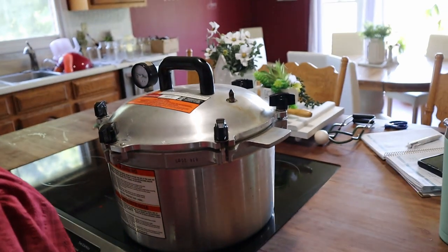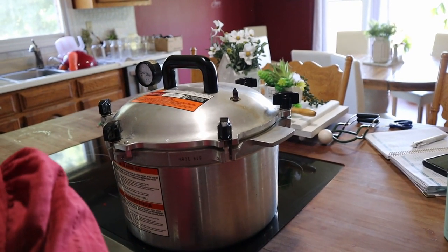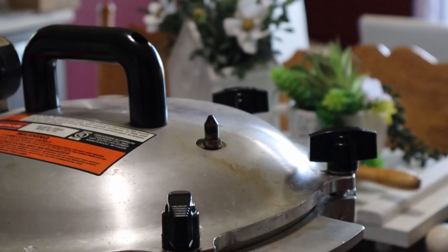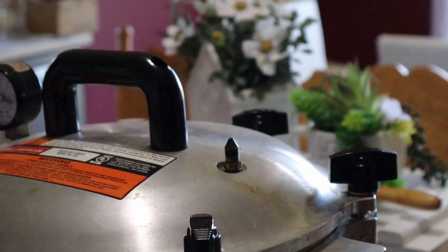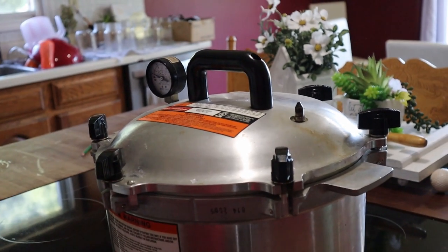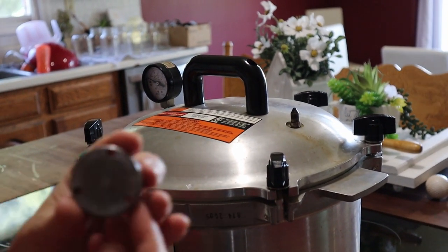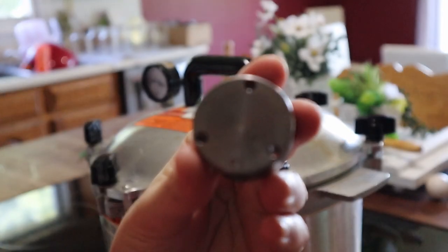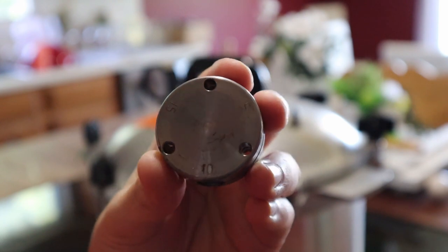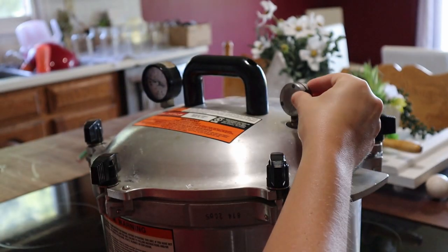So here we are back at the canner, and once you hear that hissing sound, it's coming out of the little spout there on the top. And so you're going to set your timer for 10 minutes and let that hiss and steam for 10 minutes. Then we're going to take our weight for our pressure, and we're going to put it on at the 10. We want 10 pounds of pressure.